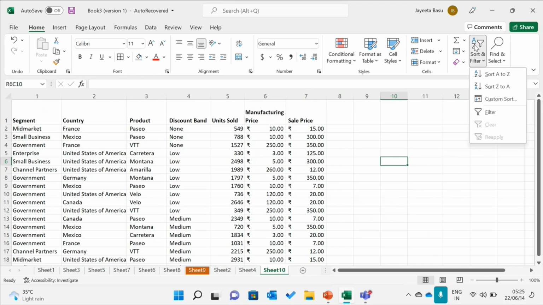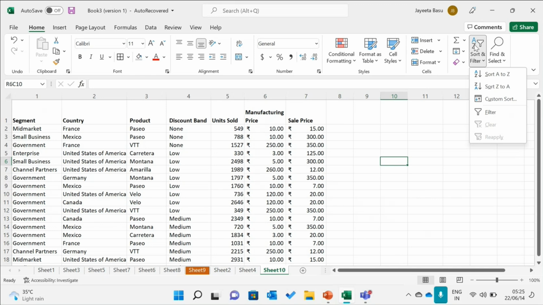Again, if you want to sort them, you can also sort them A to Z, Z to A, but make sure that you're using custom sorting, because sorting is one of a value, right? It will only change that value because you have decided to sort that data out.